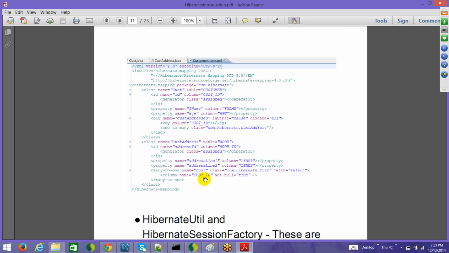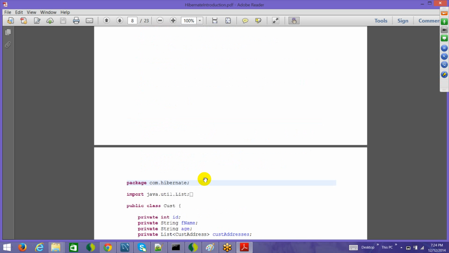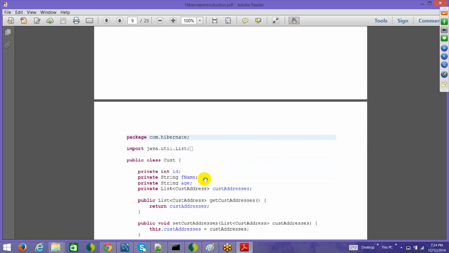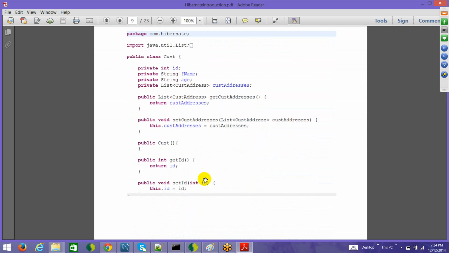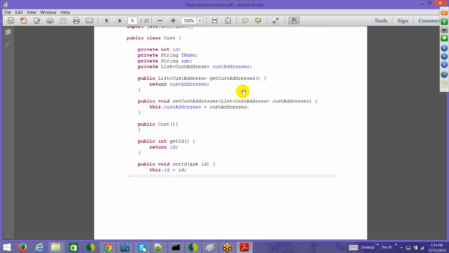Now this is the entire h1.xml. It's basically telling everything about how the relationship is between the two tables, and thereby how the relationship should be between the two classes which are associated. I'll go up, don't get bogged down by me going up and down. This is just to show you. Coming back to cust, it has all the attributes which are showing below, ID, F name, age, and if you notice here, it has a list of customer addresses as well. And the rest everything is just pure getters and setters.